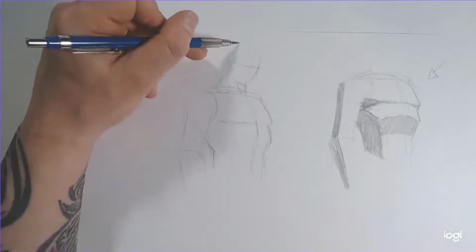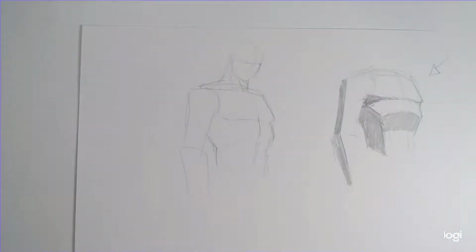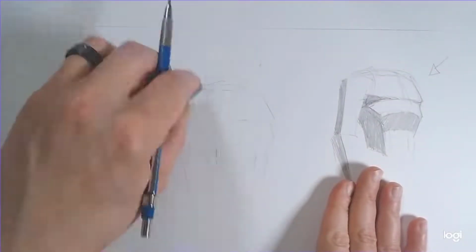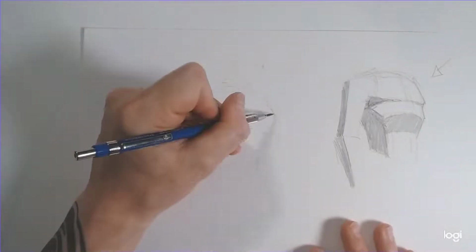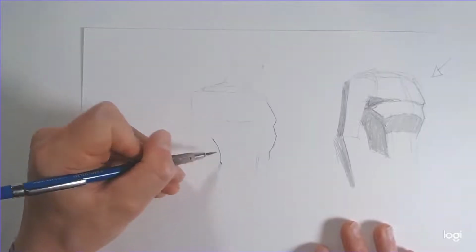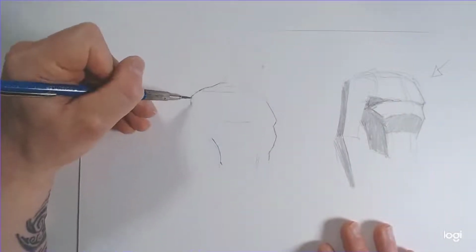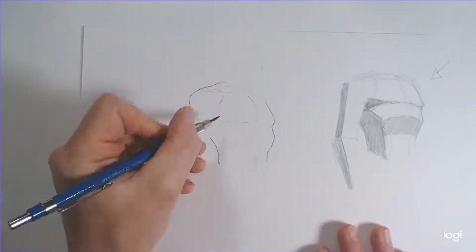So I'm just mimicking that again on the other side, lightening it up so I get something nice and clean, and I'm going to go ahead and draw in my more complete drawing on top of it. And I'm roughing in my anatomy here. I have to admit, when I started, I would draw in every muscle shape completely, so everything was fully realized, and then I would go on to this stage afterwards.